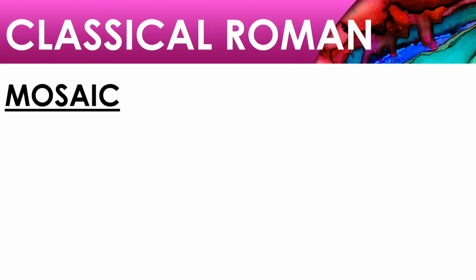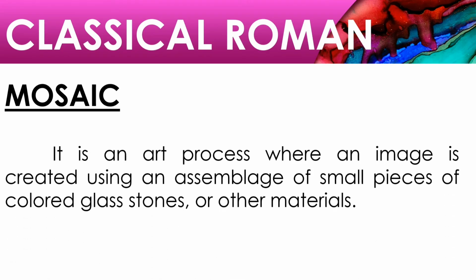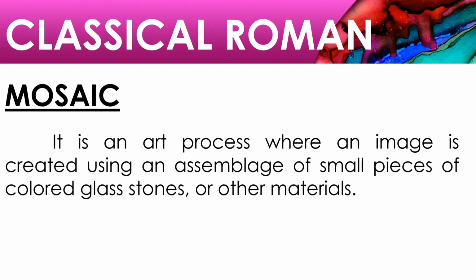Mosaics became a very popular art form during the time of the Roman Empire. It is an art process where an image is created using an assemblage of small pieces of colored glass, stones, or other materials. The Romans would often have these mosaics in their homes as a sign of wealth and importance, and in public buildings and bathhouses.